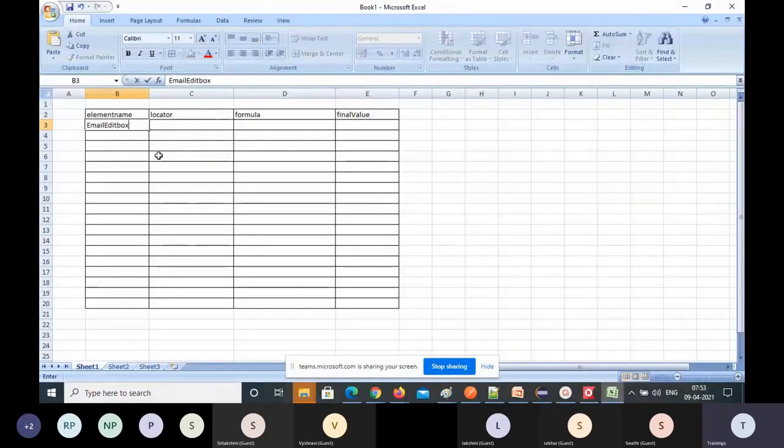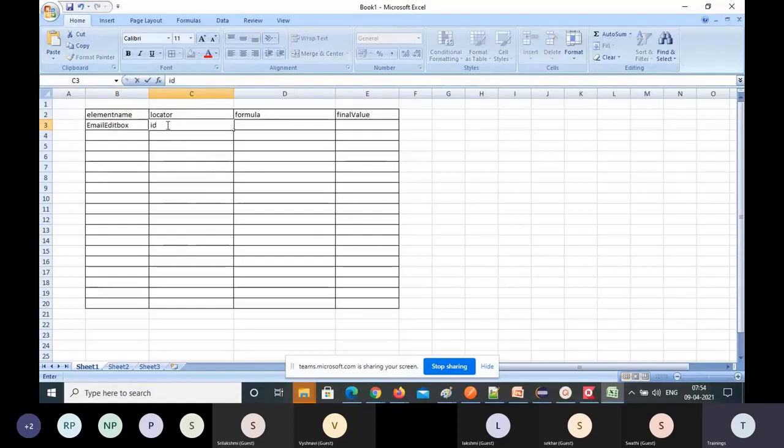You have to write the name and category of the element. Otherwise, if you only write email, who will understand what email is? Is it a text, what kind of element is that? That's why you have to use a prefix or postfix: name plus type of element. It's mandatory. So email is the name and the type of element is edit box. Edit box, button, tick box, radio button: these are the types of elements I already gave.